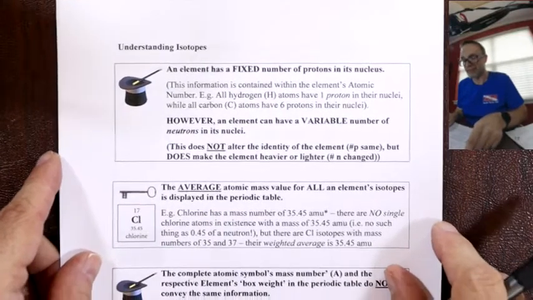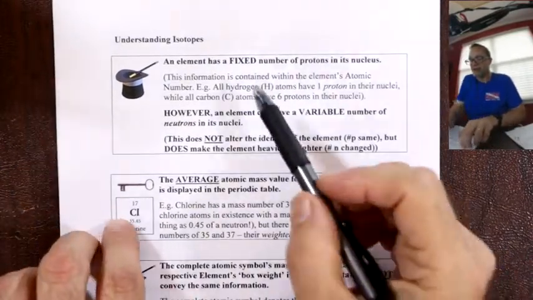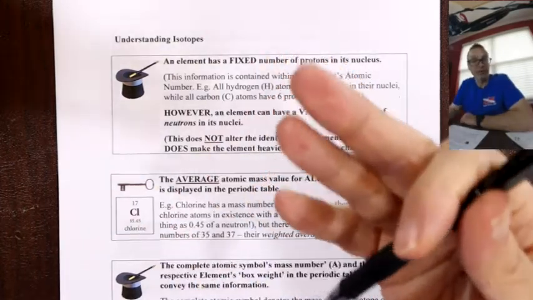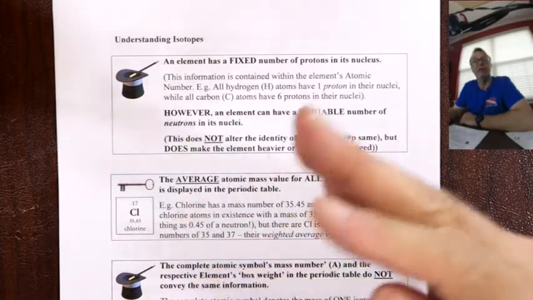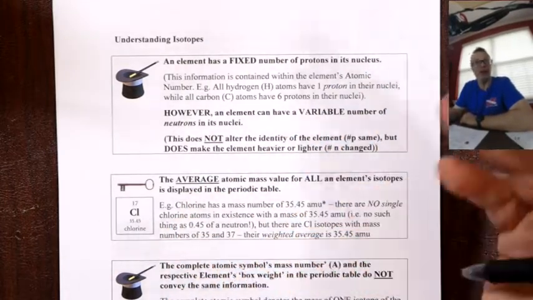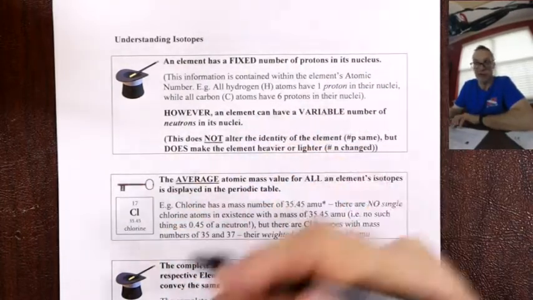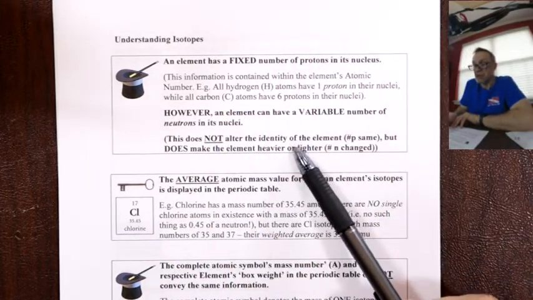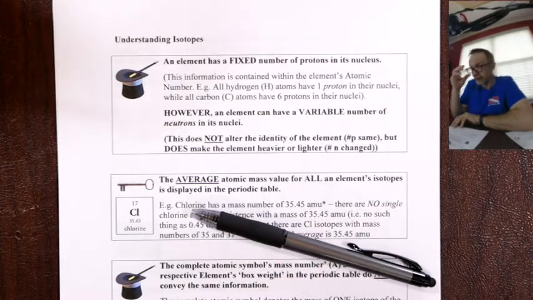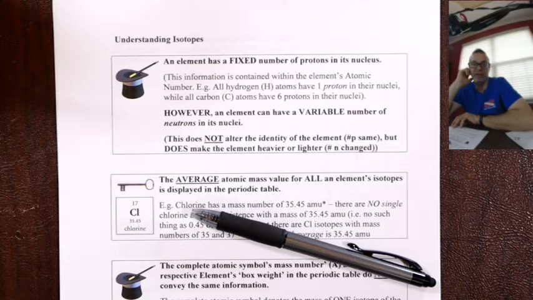Now, carbon-14 and carbon-12 are examples of isotopes. So let's talk about that now. An element, as we mentioned, has a fixed number of protons. All carbon atoms in nature have 6 protons. They may weigh a little bit more individually or a little bit less. Those are called isotopes. We add or subtract neutrons to change the weight, so it doesn't change the identity of the element. The element is defined by how many protons it has. And its chemistry really is defined by how many electrons it has, which is the same as the number of protons. So it's related.